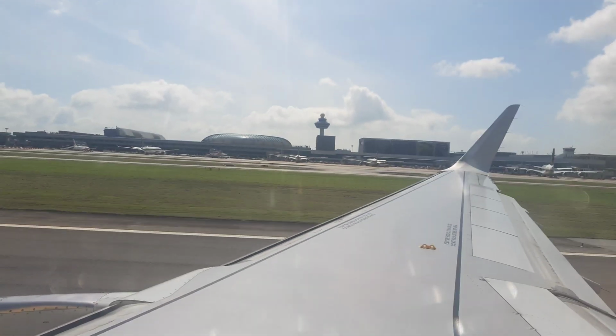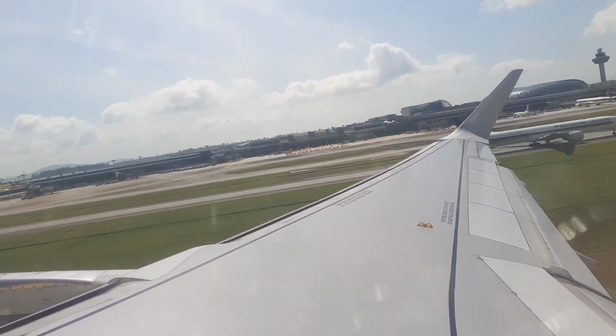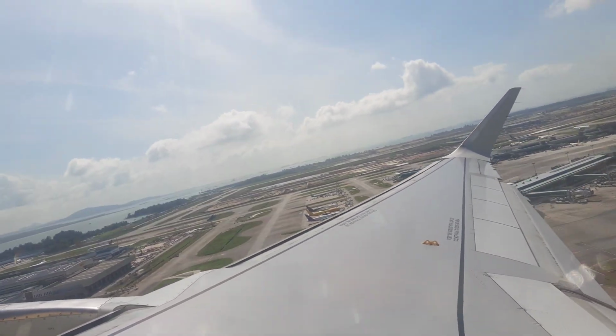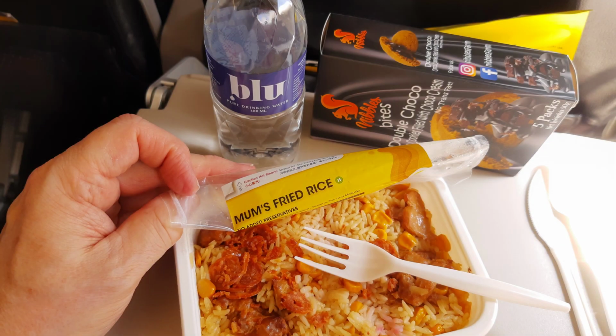After an uneventful landing, my bags were checked right through at Singapore Airport, and there was no rush this time to get to my connection with Scoot Airways on a 2/3 full A320 economy only flight. Served soon after takeoff was our slightly less well presented Mum's fried rice, complete with plastic fork, sugary cookies and a bottle of water. Back to earth with a bump. Not literally, we were still in the air.